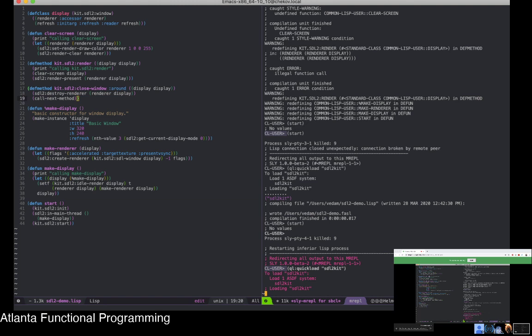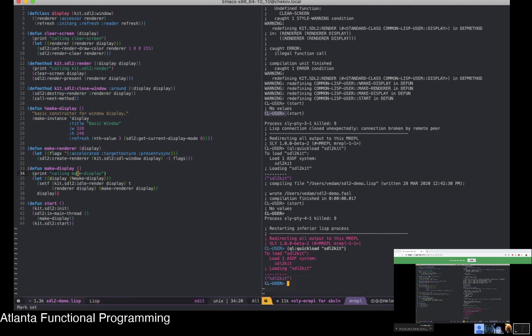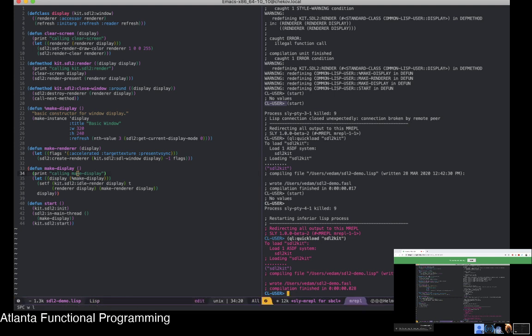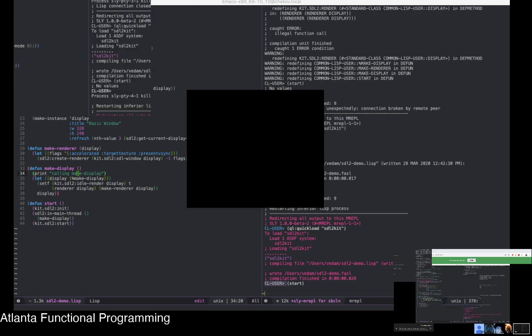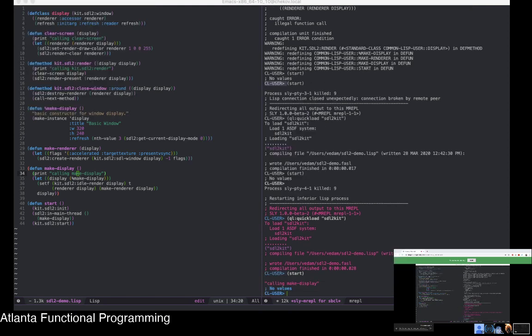Oh wait, your REPL's going to be blocked. Okay. Oh, it called something. Oh, that one. It did call make display, but it doesn't look like it's calling make.